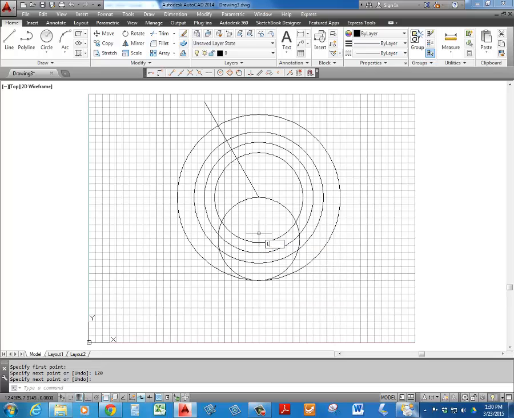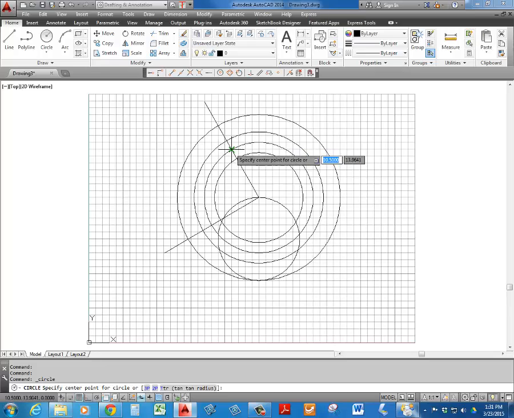So line at the quadrant or endpoint, intersection, 8, tab, and 150 degrees. Now I know where that center point is. Attach there.